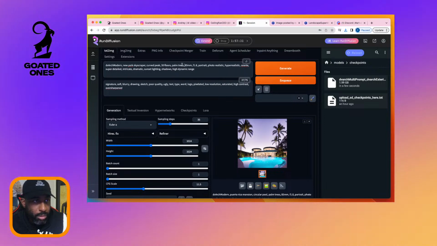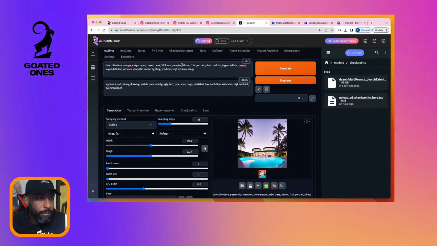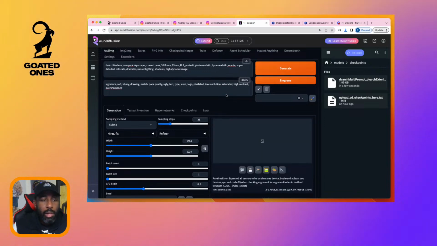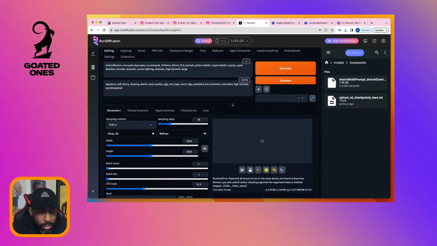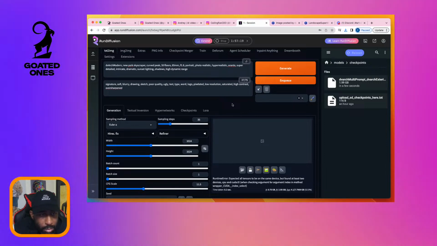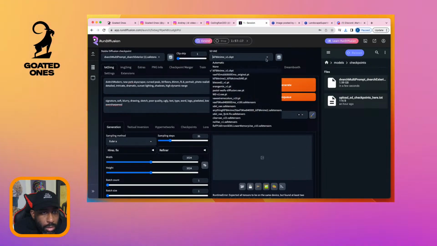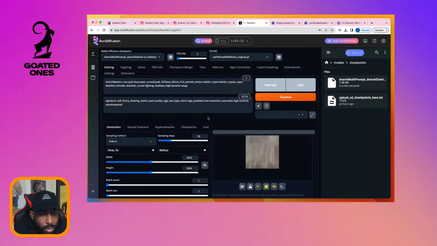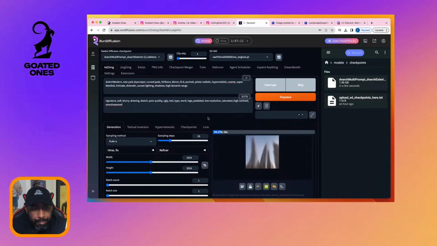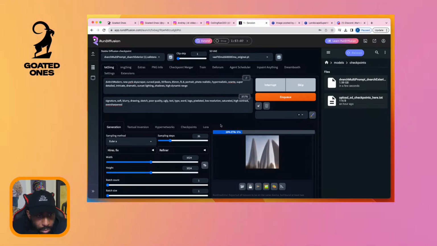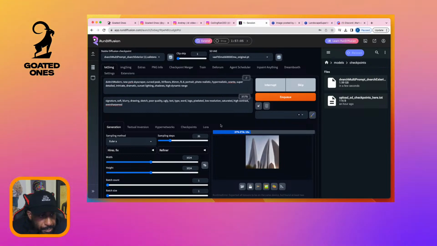That doesn't make any sense. Let's see. Runtime error: expected all tensors to be on the same device. Alright. This is looking like something.